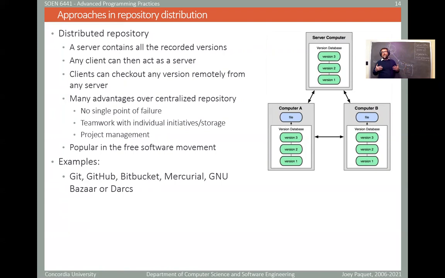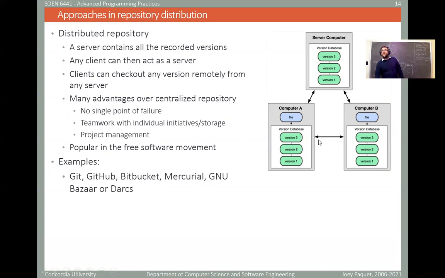Of course, that creates a lot more possibilities, but also potentially a lot more confusing situations. In the course, we're not going to use this feature that you can act as a server. We're going to basically use it as a normal client-server architecture. You don't have to use this feature that everybody can be a server.